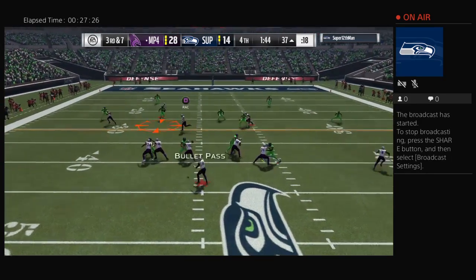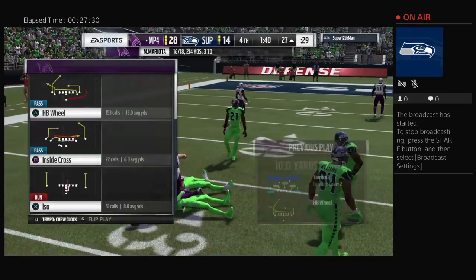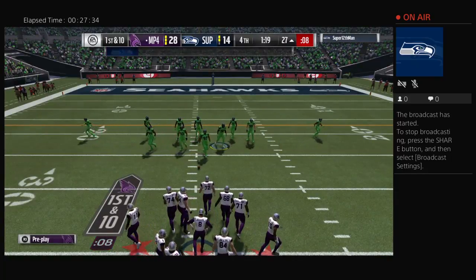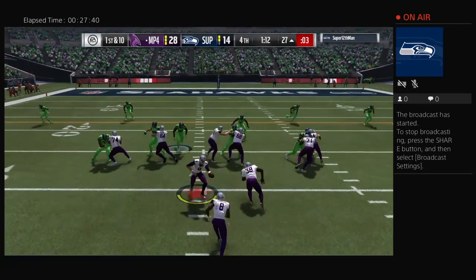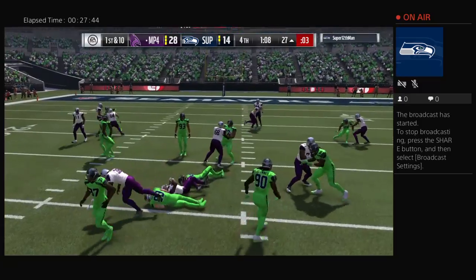On 3rd down, Mariota. Complete, he finds Brate. And he's able to pick up the first before he's taken down at the 27. And defensively, they were in zone coverage there. Do you have to be a little careful playing against a good quarterback like he is to not play too much zone? Yeah, you have to be careful about how much time you're giving up.